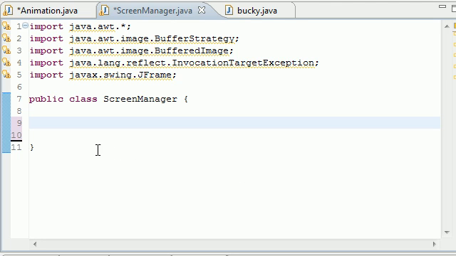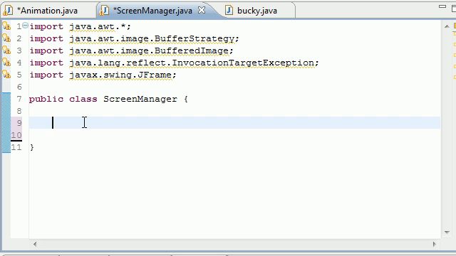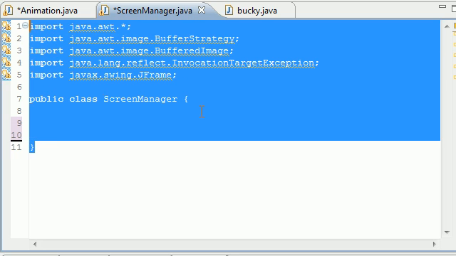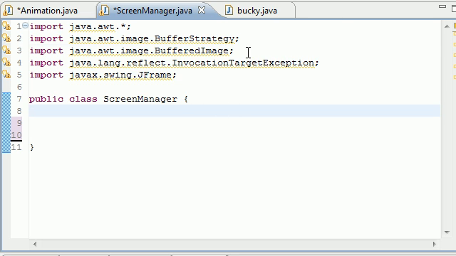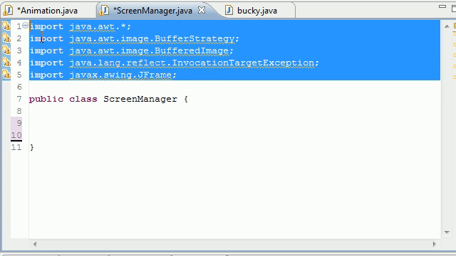The one problem, really, is we have to rewrite our entire screen class. It's going to be a lot of work, but in order to get rid of all that flickering, if you don't want flickering in your game, which you don't because it would suck, you need to rewrite your entire class. And that's why you need to include these imports, BufferStrategy and BufferedImage, and pretty much all of these imports that I have right here.